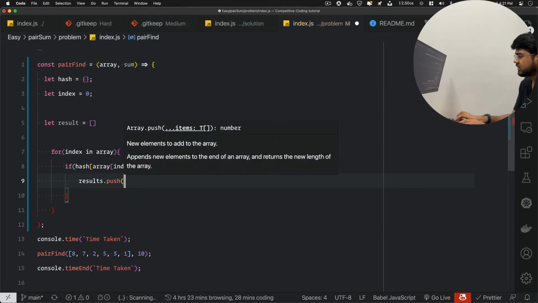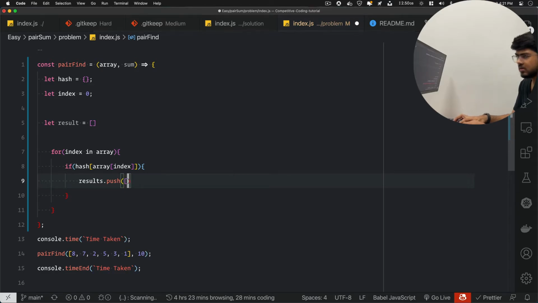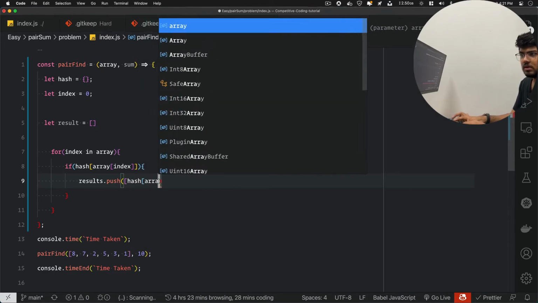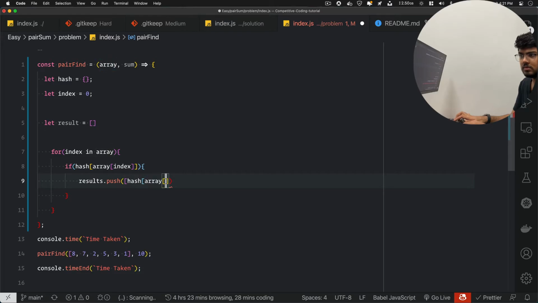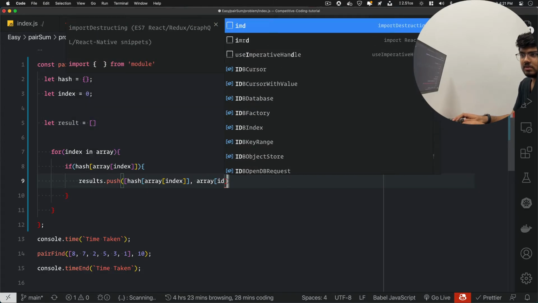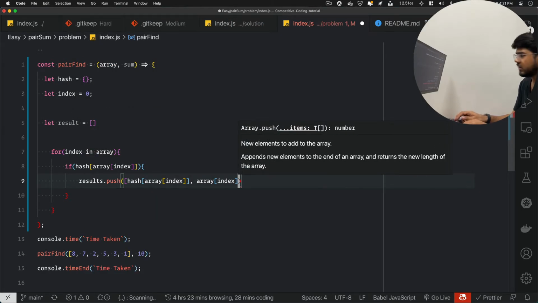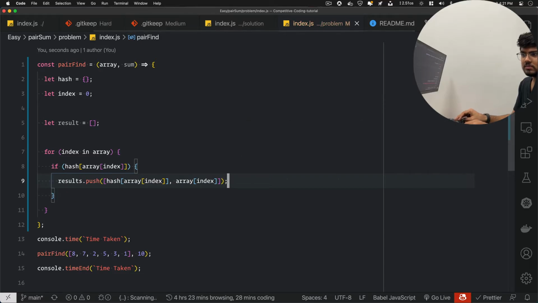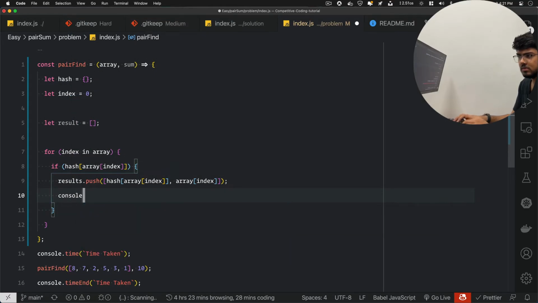We will push the result, hash array and index, and the other one, this is the key and this is the value. So the first one and the second one, array of index. And now we will console log the same thing. We'll take it from here and show it.